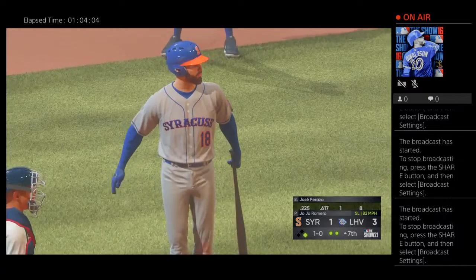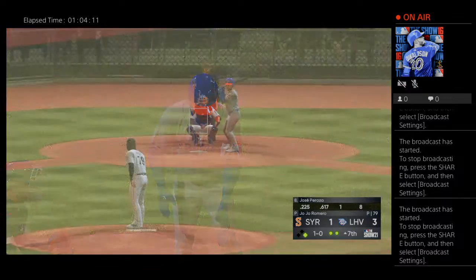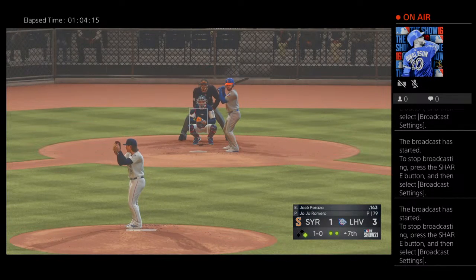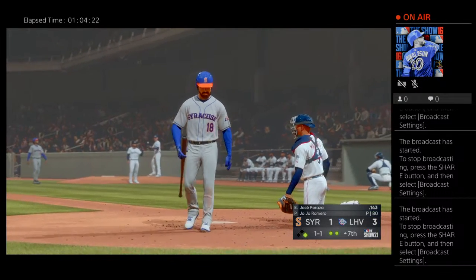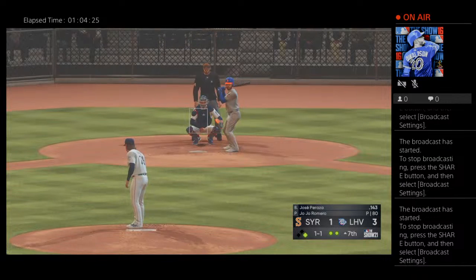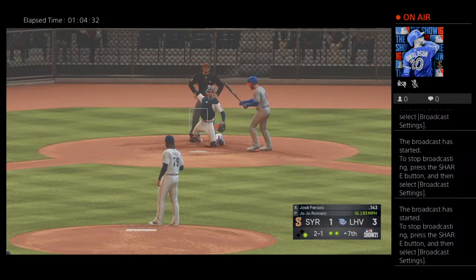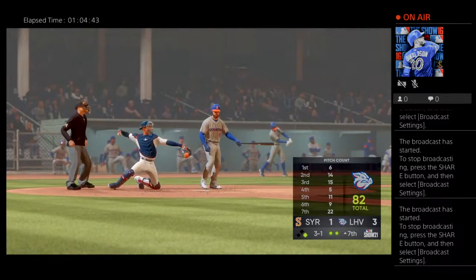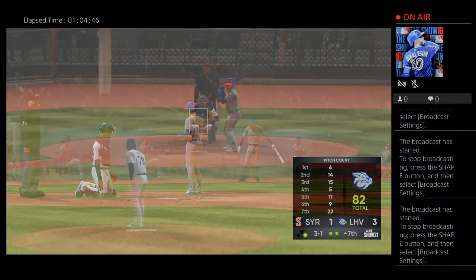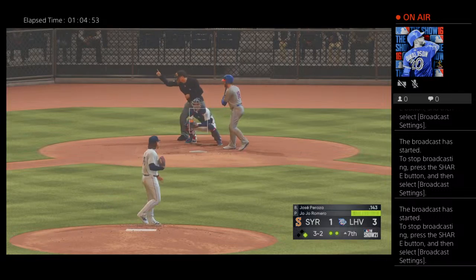And a slider gets away from him here as it just about got him in the ankle. Last time up, he was hit by a pitch. The 1-0 home. Ball, 1 strike. Nido is off of first with 2 away. He's fallen behind now, 3-1. No reason to sit on anything other than hard stuff in a location you like and drive it right now. Full count to Jose Peraza.